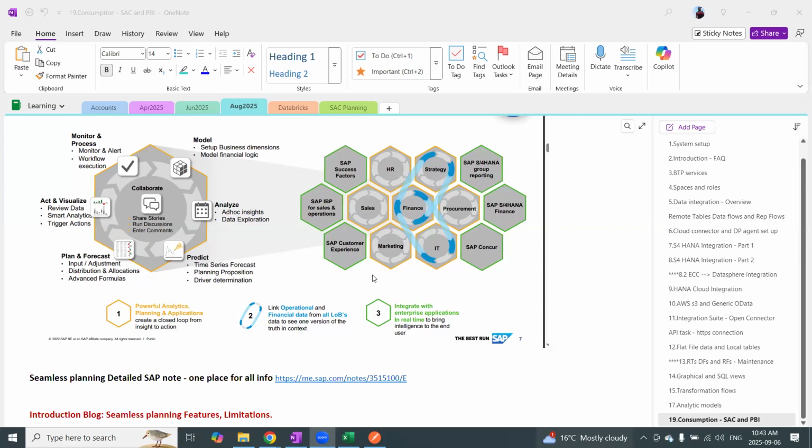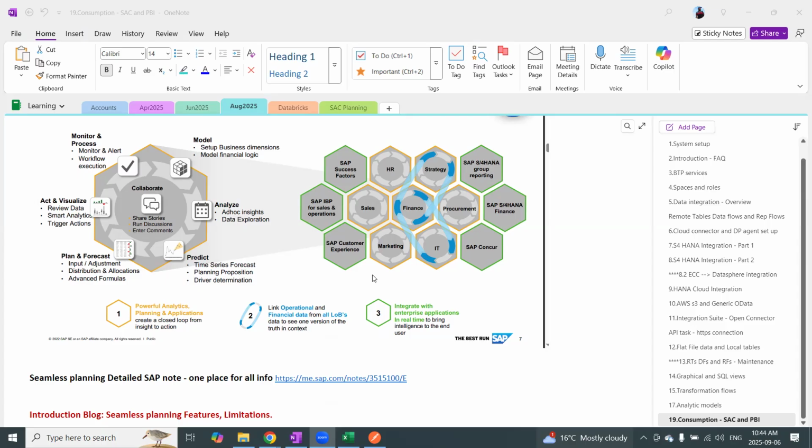But the seamless planning we're going to talk about is not that. You still create a model, and that model will be created in SAC, but the data for that model will be saved in Datasphere. So that's not live. You can call it live, but it's actually a model in SAC, but the data is not in SAC, it's in Datasphere.